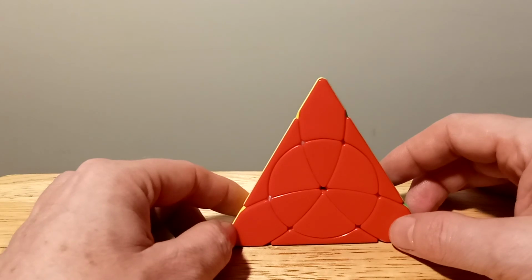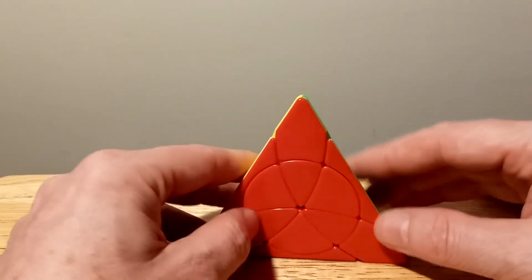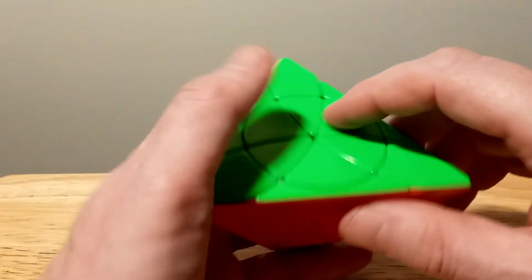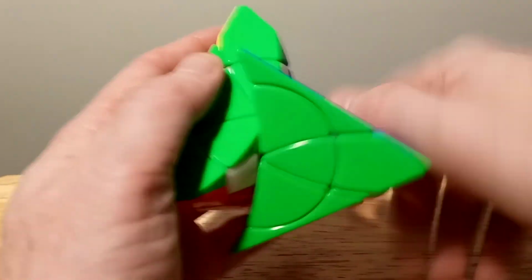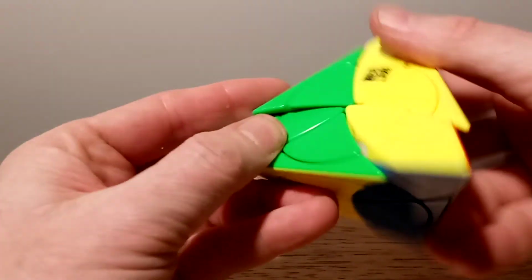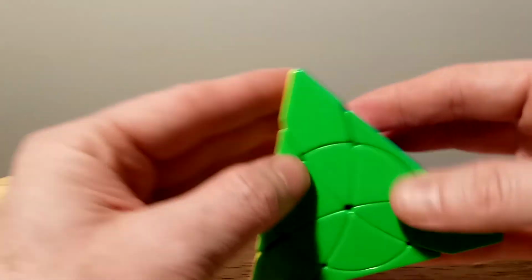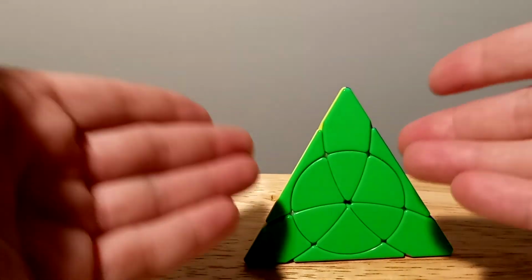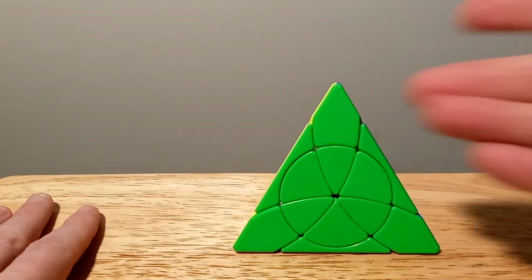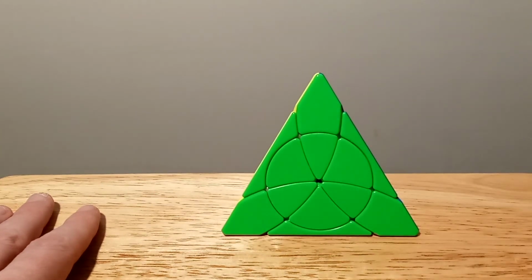It's the YJ Petal Pyraminx. I paid $7 US, so it was cheap. I was really surprised it was that cheap for this. Like I said, it moves fantastic. Like this, all the way around, it moves very, very smoothly, no problems. So I mean, great puzzle. If you want a challenge and you're looking for a good challenge, this is it. But yeah, great puzzle. I really enjoy this.